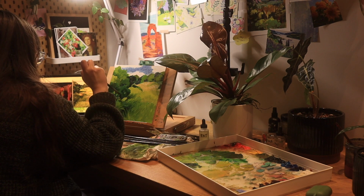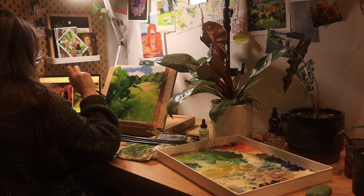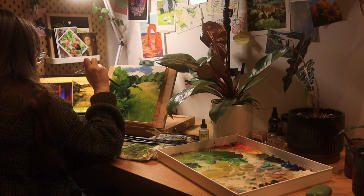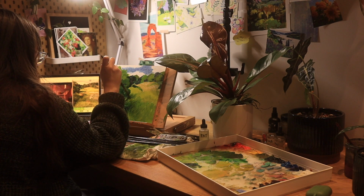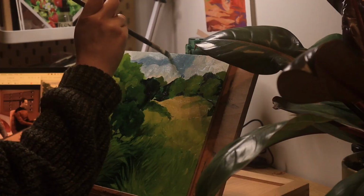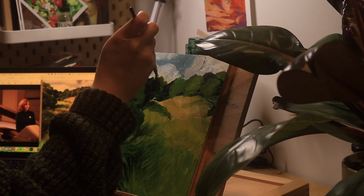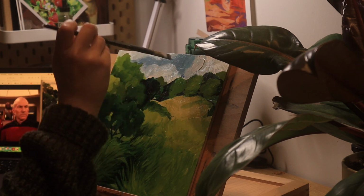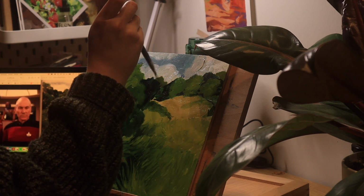But we are winding down the studio vlog here. I don't know when I'm going to be finishing this very quick countryside field study, but I'm hoping that you guys will be able to buy prints of it fairly soon in my very first shop update. I don't have an announcement date for that yet. Hoping pretty soon, but with the elevator situation, I don't want to make any promises, okay?